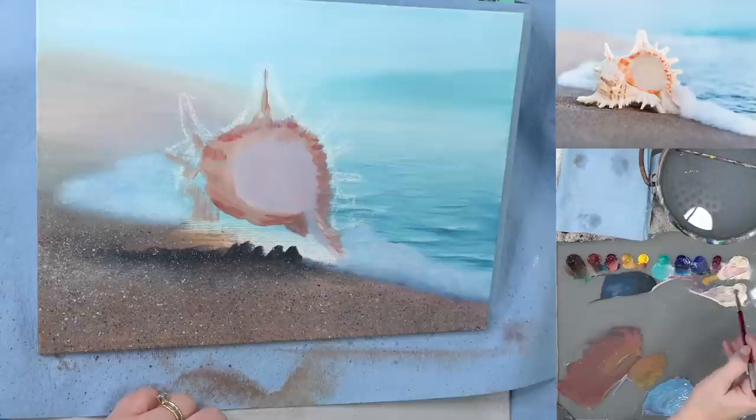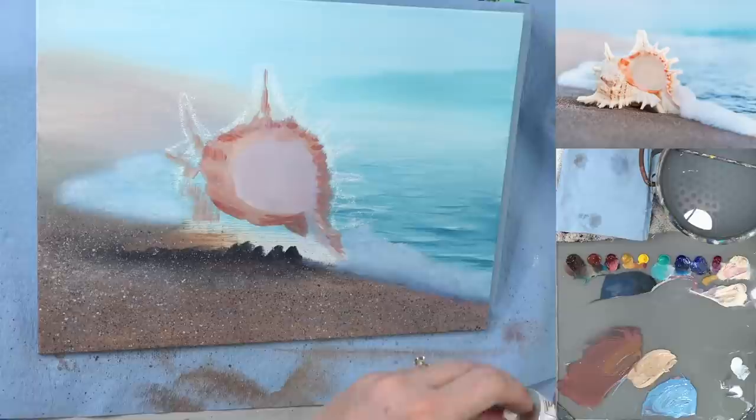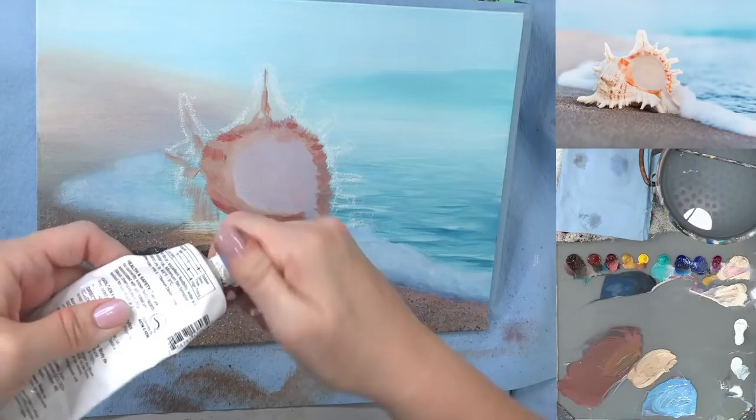All right, gonna add some of that unbleached titanium. So this is kind of our base color for our shell. And we're definitely gonna add a lot of white to it. We could probably just use the unbleached titanium on its own or the Titan buff on its own for the undertone of our shell, because it's pretty close.